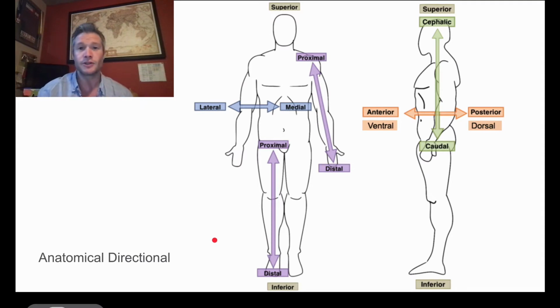Pick certain aspects on your own body, quiz yourself, be like, okay, relative to this, this is more distal, this would be more proximal, this is more medial, that's more lateral, and just kind of go through all the different directions to get used to that terminology. And the more you can use that when you're trying to describe directionality on your body, it'll just become more ingrained and more natural.